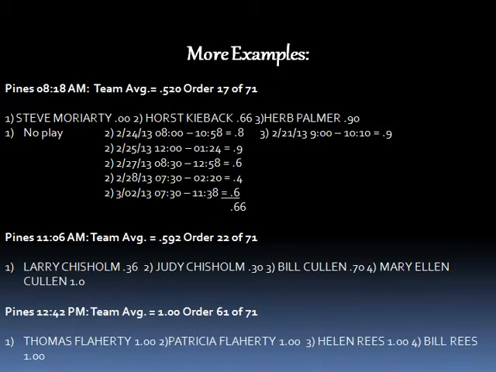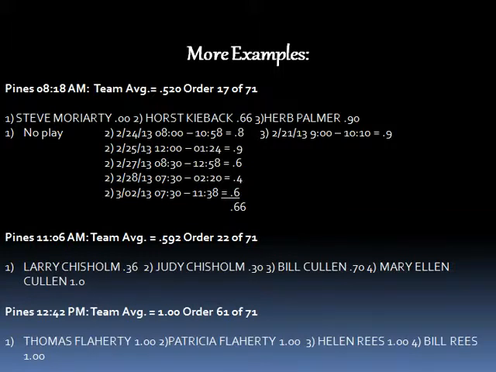In fact, to be specific, in the case of the Flahertys, they had asked on 2/24 for 7:30, they got 7:38, which gave them 1 point. And also, the Reeses on 2/24 asked for 7:30, also got 7:38, and again, they received 1 full point. So that's the highest you can get, is 1 full point. So as a result of that, they were ranked 61 out of 70. So as you can see, they were really near the bottom of the pack, and as a result of that, they got a bad tee time.